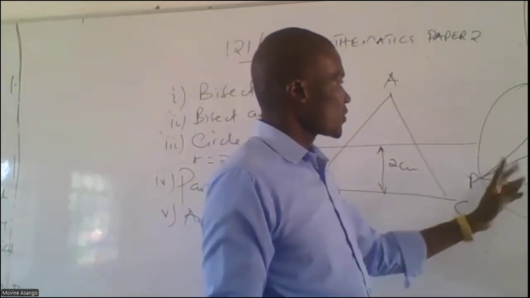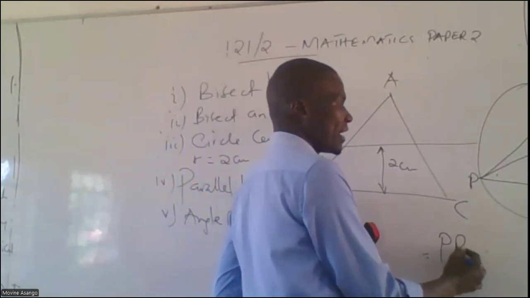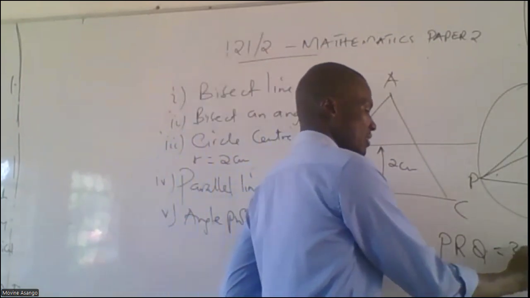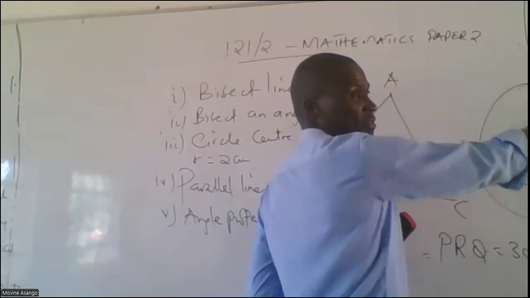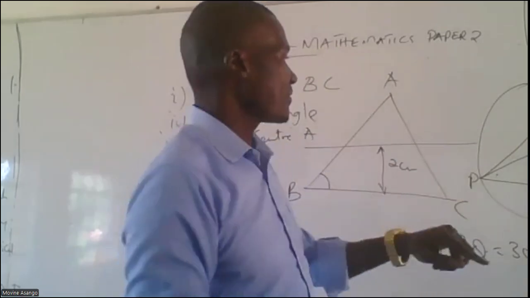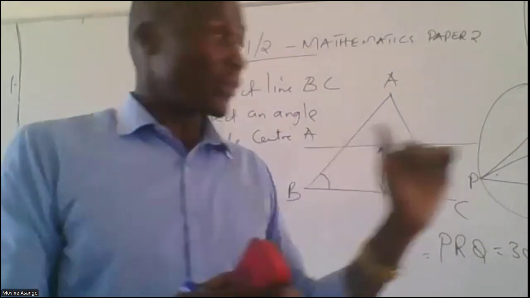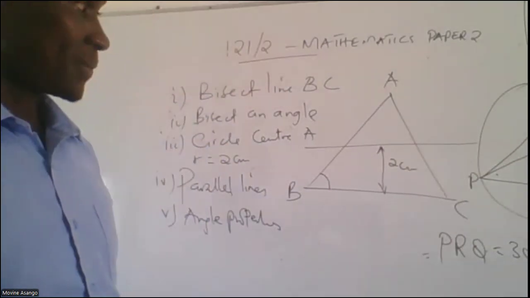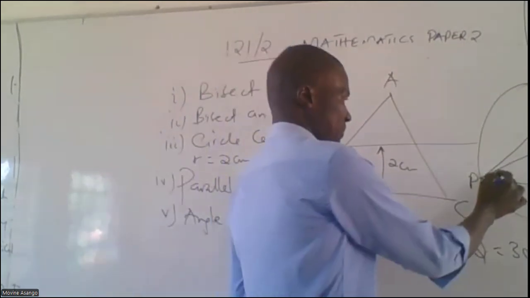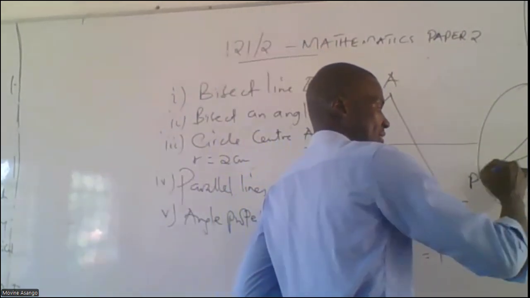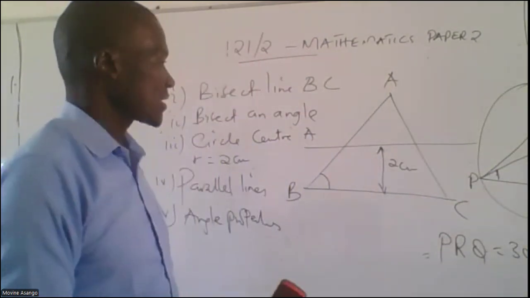So someone is going to tell you, draw the locus of a point R such that angle PRQ is equal to 30 degrees. So this is the arc that I'm going to draw. This is the arc that someone is asking you to draw. It means you must have knowledge about the angle properties of a circle. So in this case, you only need to know the angle which you need to draw at this particular point, so that you get the center, and then you draw your arc. That arc becomes the locus that is required.